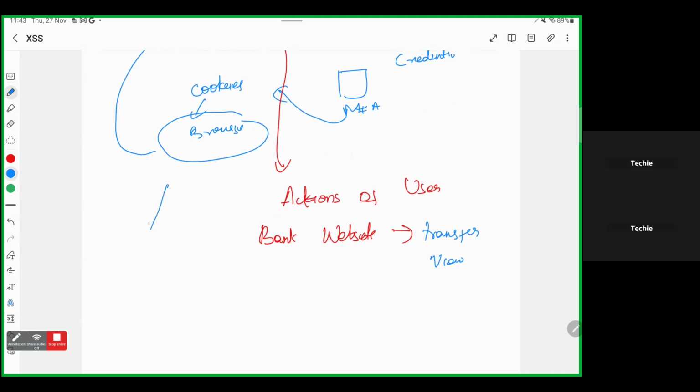And there is another use case: suppose some script is injected by the attacker.